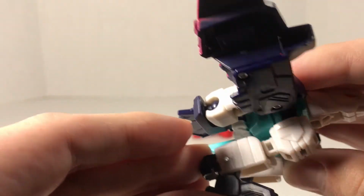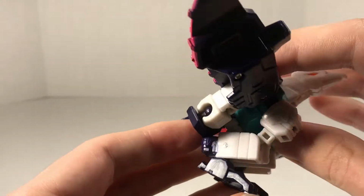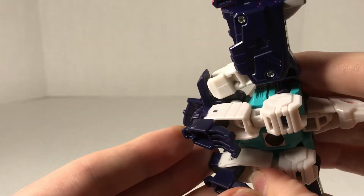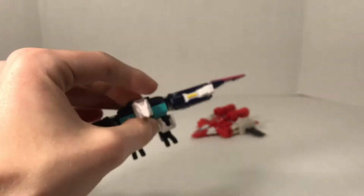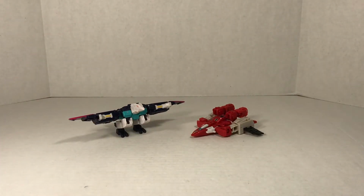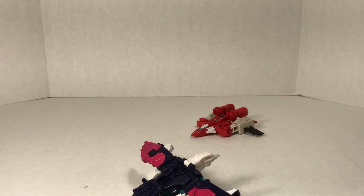You get a little bit of foot pivoting, and you can probably get the arms moved about so you can get different angles with the claws and whatnot, because the arms, I will already say, don't tab in anywhere. It's just a little weird because of how it's designed. But they're basing it off an original 1987 design, so you can't fault them too much for that. He doesn't come with any accessories, but he is Titan Master compatible. They are, of note, roughly Legends scale.